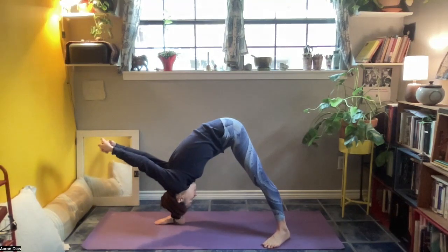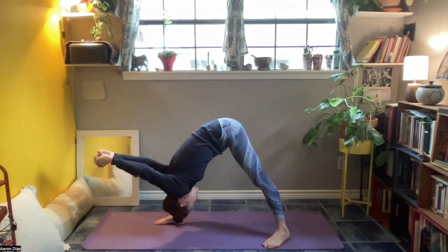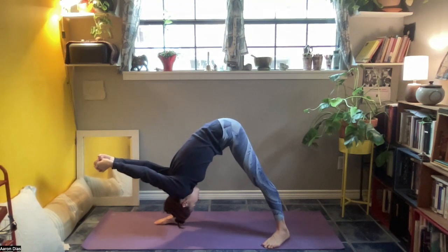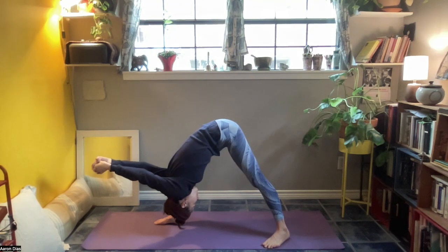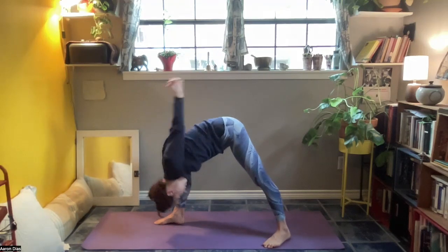Humble warrior. Breathe one. Just let that head drop. Let there be space in the chest, the upper back. 2. 3. 4. Exhale, 5. Now come all the way up.